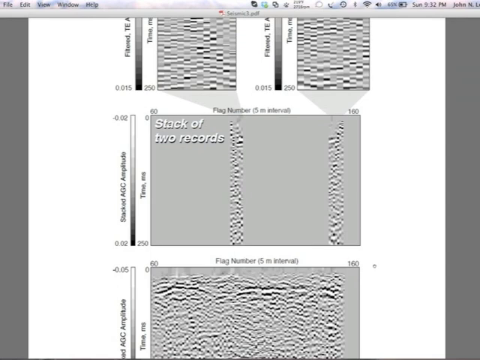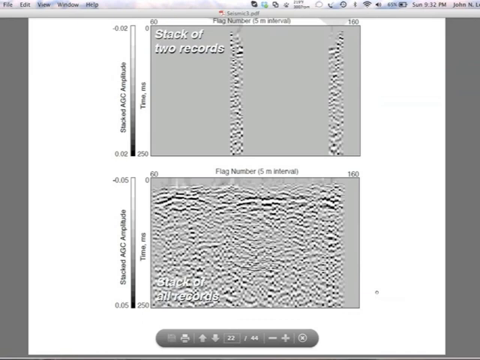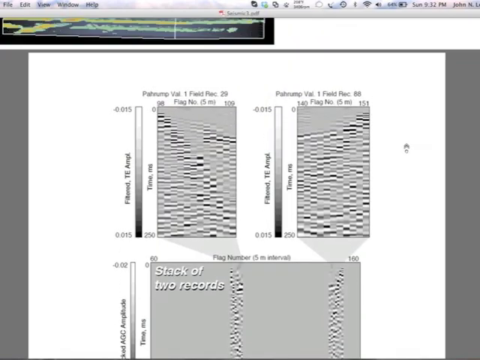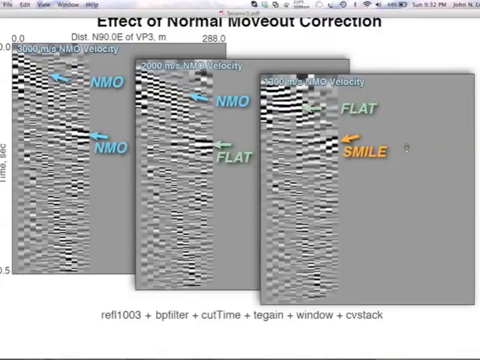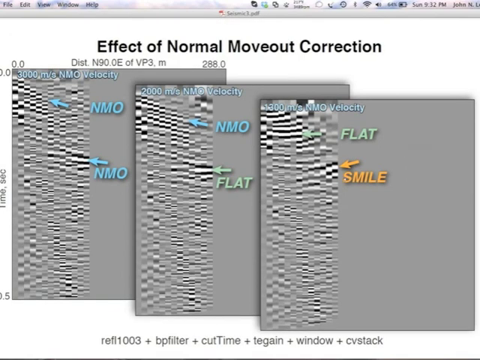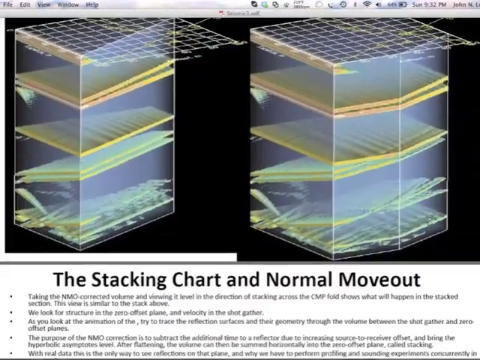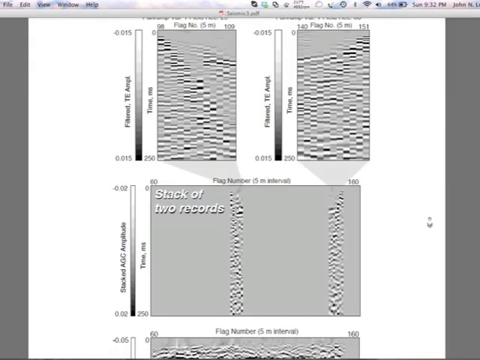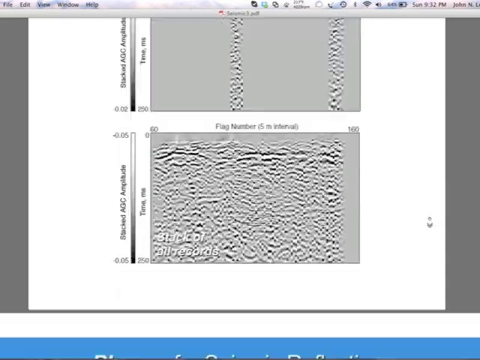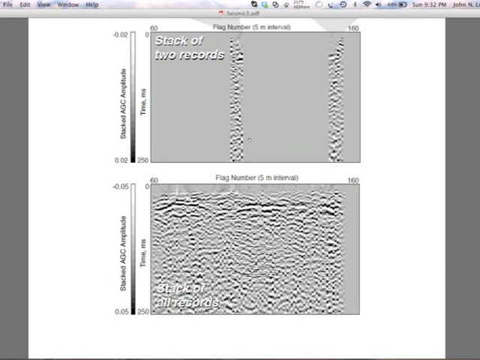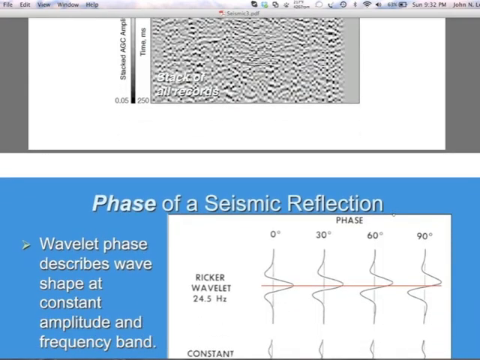Each record contributed its little bit. So this is what you get when you combine pure sounding. Each of those sounding experiments was repeated 90 times, and so then we have a combination of profiling and sounding, which has enabled us to determine the stacking velocity, using this NMO correction and making sure things get flat, and then stacking all the records together at all the correct midpoints. Okay, so that's in essence how the stacking process works.